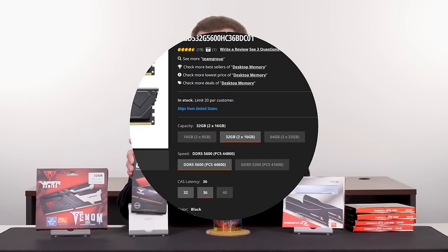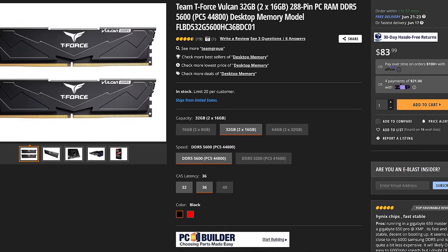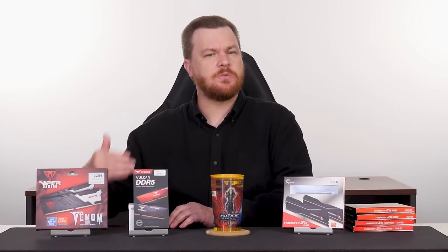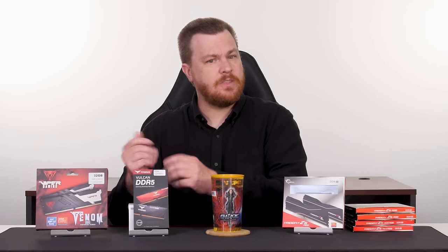You can also use 5600 — the performance difference is nothing you'd notice outside of a benchmark. This here is 32GB of DDR5 5600, recently available for $80. There is nothing wrong with this RAM kit — it will provide great performance and be just fine. Especially if you plan to upgrade your CPU in a couple years, maybe Zen 5, or wait for Zen 6. Buy a less expensive kit and live with it for a little bit, then you can buy something fancier and faster later when the prices come down.